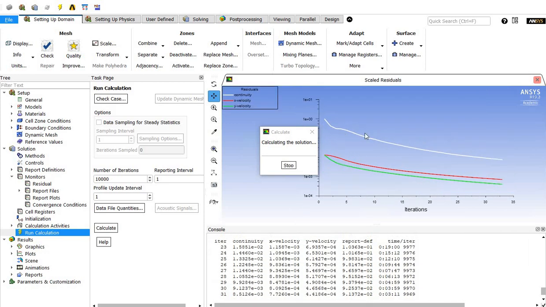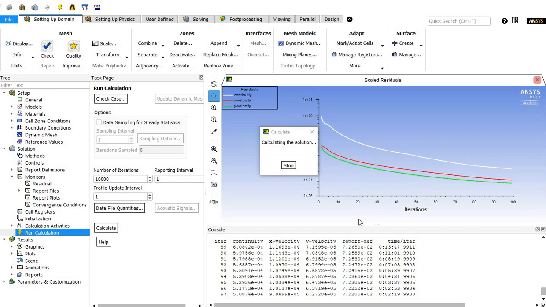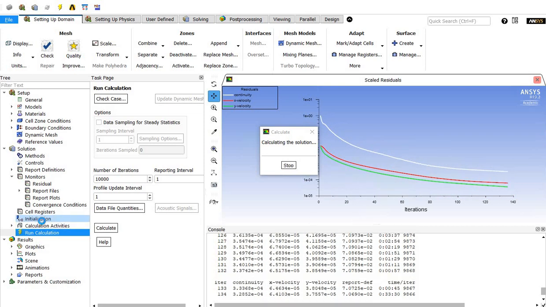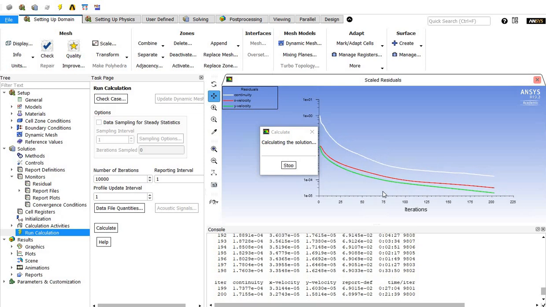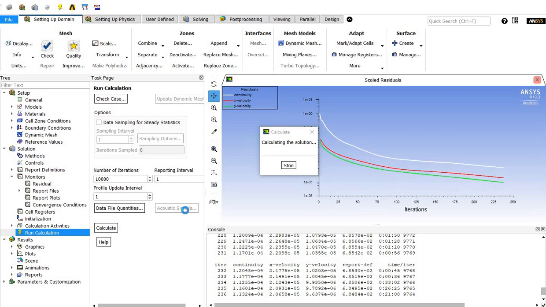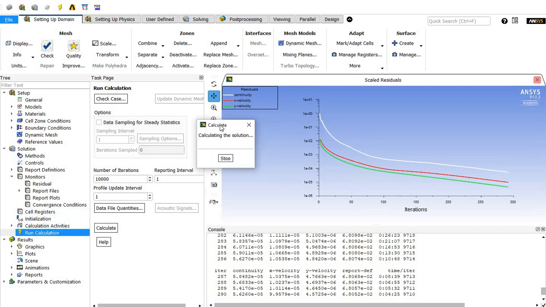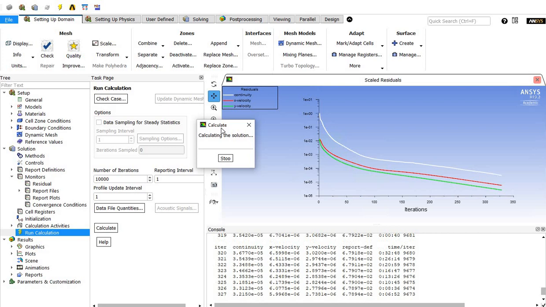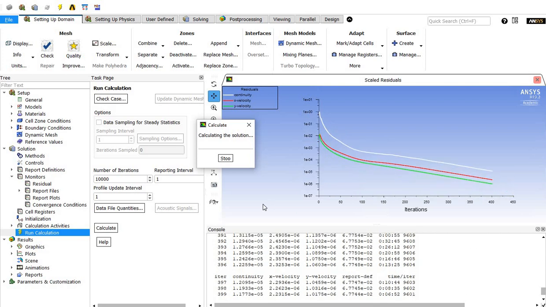So this is how the drag coefficient should pop up. For some reason, I might have missed something. Anyways, we can always display it in the results as well. That's a better way to do it.